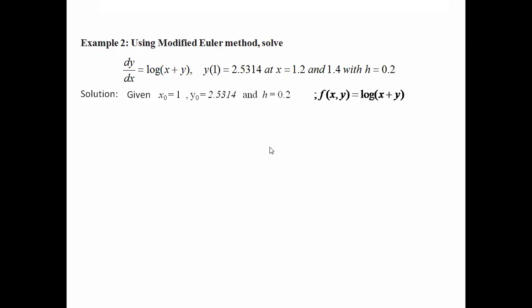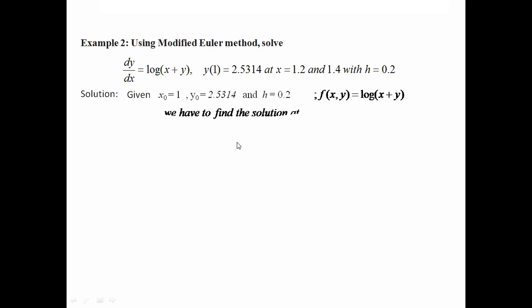So in the calculator, when the base is not mentioned, understand that the base is e. So in the calculator, you have to press that LN button. If it is given base as 10, then in the calculator, you have to press the LOG button. So LOG means log, LN also means log in the calculator. But when the base is e, it is written in the calculator as LN. That button you have to press.